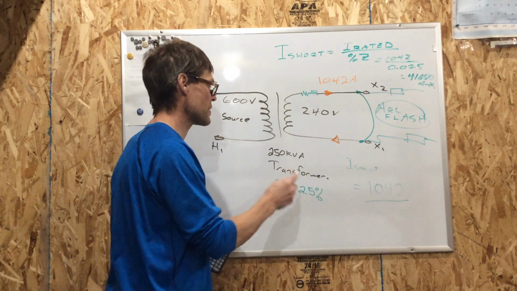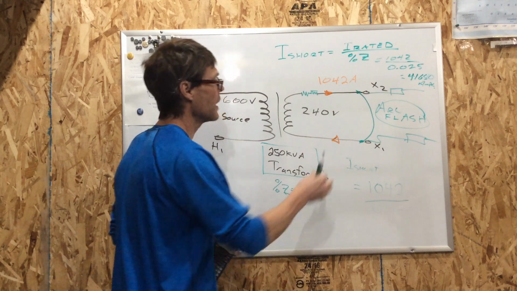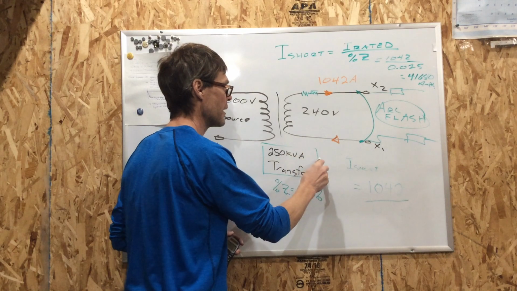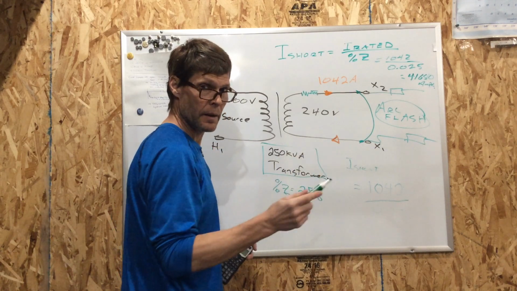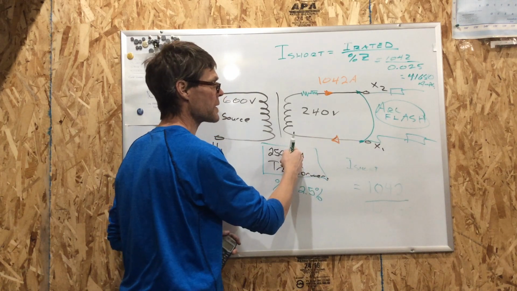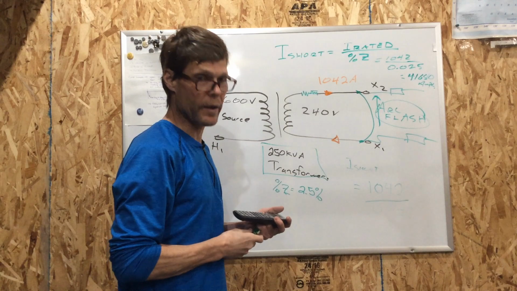Well, I want you to think about how big is the source, how close are you working to the source, and is the source live? And as you get closer to the source, working live, and it's a big transformer, your arc flash hazard is going to go up, way up.